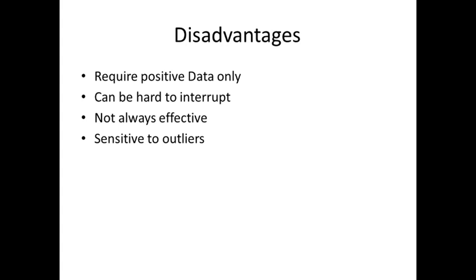The Box-Cox transformation works only for positive data. It requires strictly positive values. Data containing zeros or negative numbers must be shifted beforehand, which can introduce bias or distort the data's meaning. And it can be hard to interpret. Transformed values, especially with non-log lambda values, are not intuitive, which makes interpretation of coefficients or predictions harder in regression models.